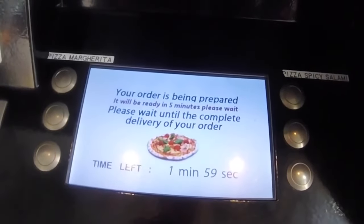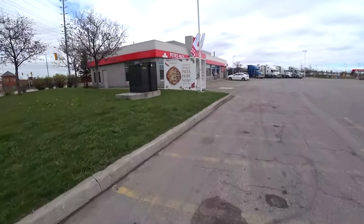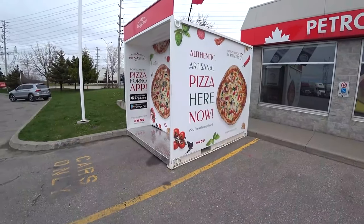But one of the most exciting opportunities today could be pizza vending machines. Thanks to their profit margins and low costs of getting started, they could be one of the best passive income vending machines available. As of right now, there are just a few pizza vending machines operating within the US, which have only started popping up in the last few years. Meanwhile, Europe has had them for well over a decade now, with great success.